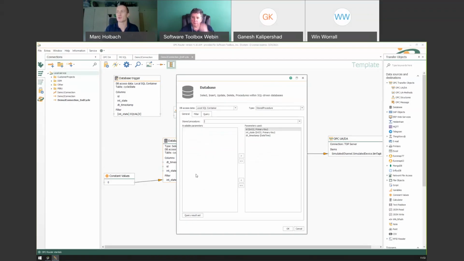The parameters we have available are the input and output parameters of that stored procedure. So if our stored procedure has an output beyond just whether it finished successfully or not, we can access that output and do with it what we want, just like any other data.